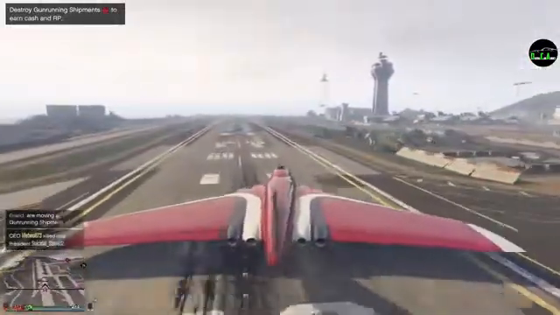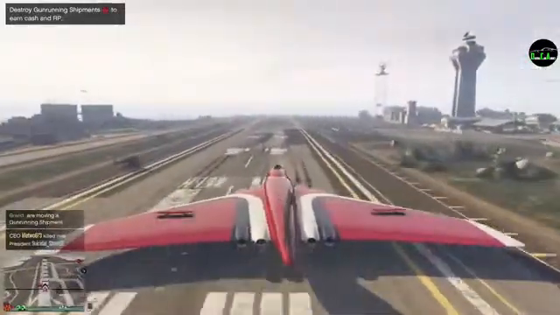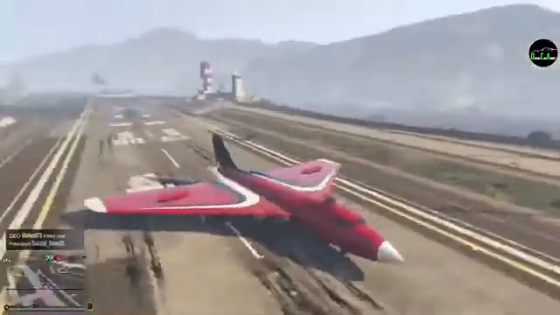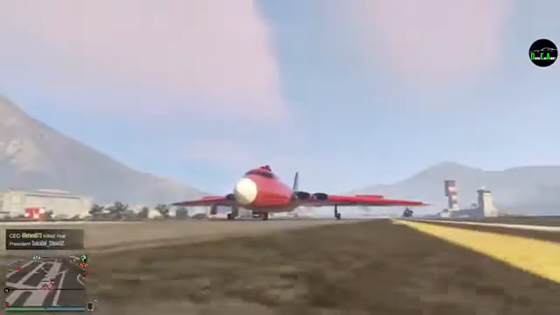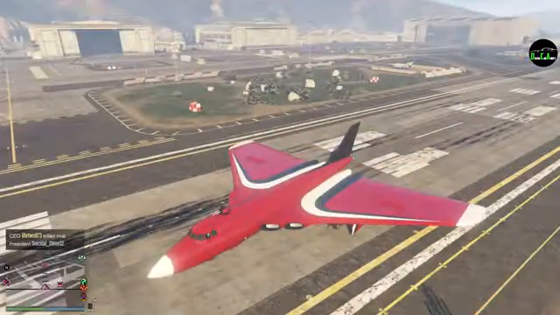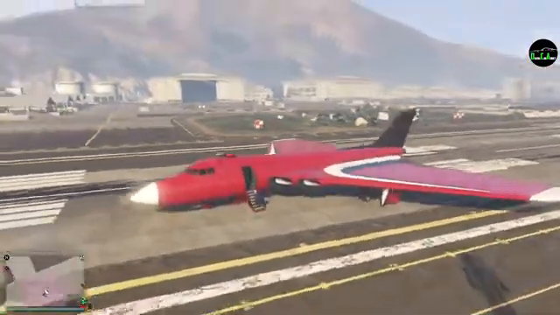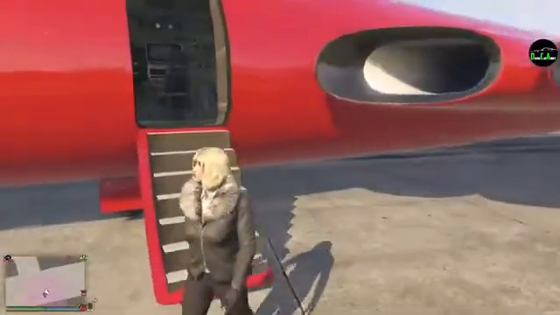So it really just depends. And you gotta be so careful with the wingspan of this plane. You can't just land this anywhere. That's one of the most difficult challenges with this plane. You gotta be very careful where you land. But yeah, let's do the fun part now. So let's see how many explosives this thing can survive.